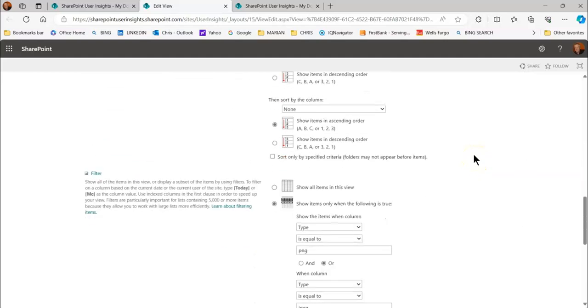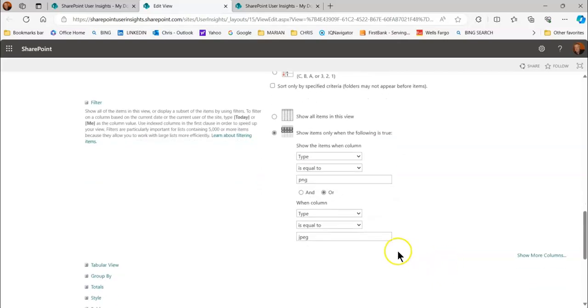Notice in the filter area we're using the type column, which is that column that's in the first position on the library itself, where it's showing the icon of something being an image or a PowerPoint or Word, things like that. And we're just saying, show me only the type column where the value is a PNG or it's a JPEG.